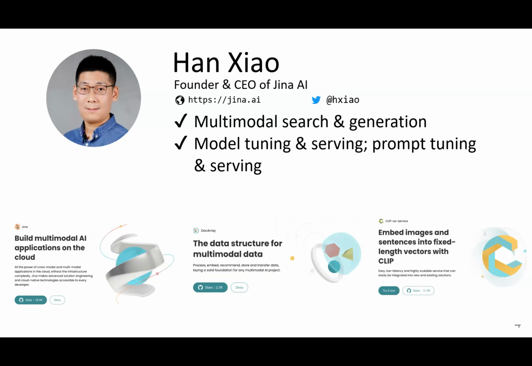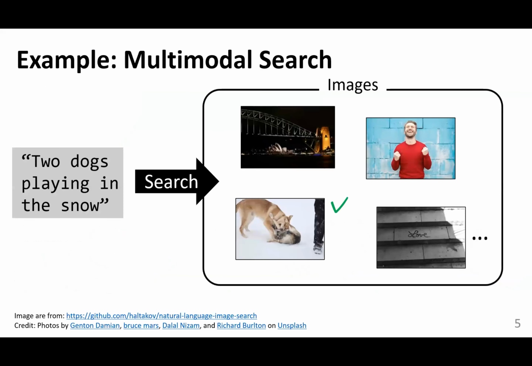Okay, so today, again, we are doing some multimodal search stuff. So this is one example. It's a very popular one, I mean, a very easy one. Given a text query, in this case, a dog playing in the snow, then we have a database here, an image database. And let's find the similar one. So in this case, the answer is this one, right? So this is multimodal search. So today in our talk, we will discuss how to make this fast and how to implement this.